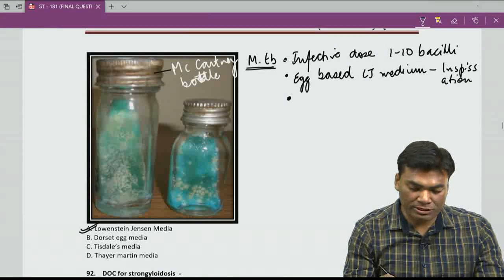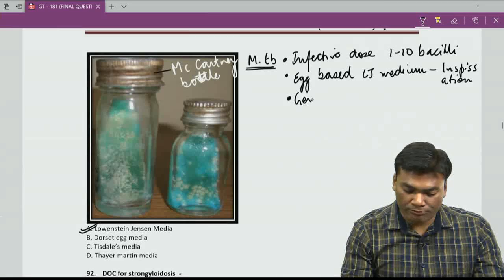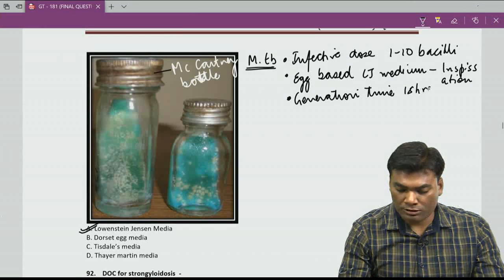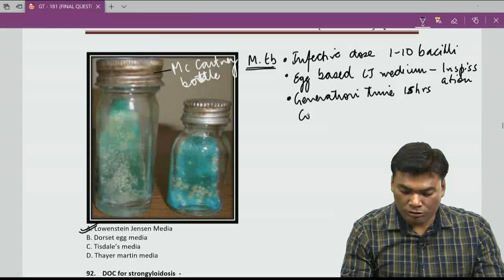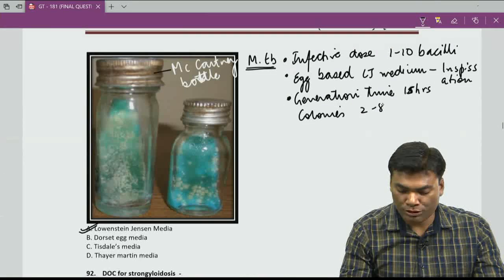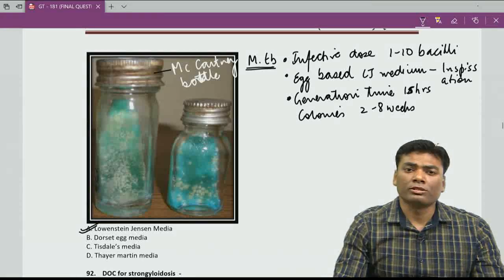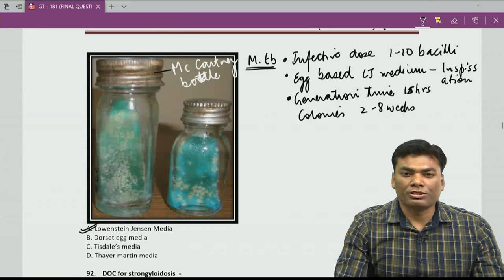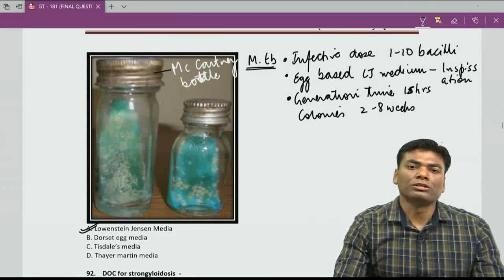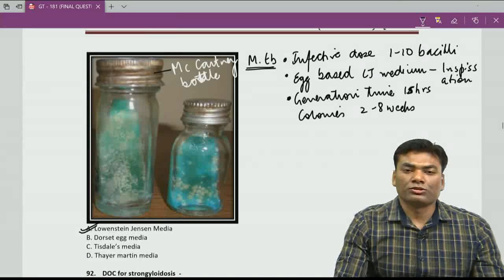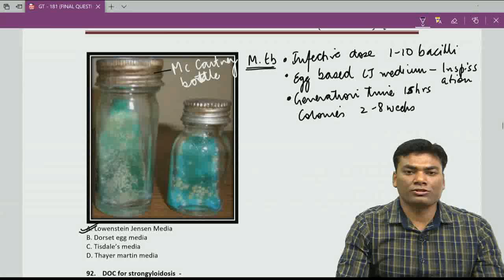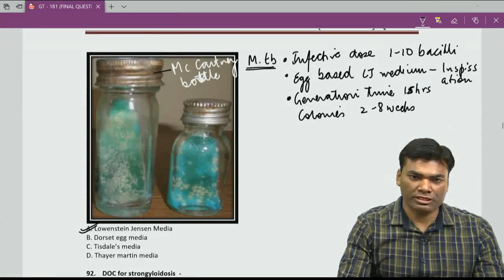The third reason as to why it is in this bottle is because the generation time of Mycobacterium tuberculosis is 15 hours. So as a result of that, the colonies will be seen in 2 to 8 weeks. That's a pretty long time. So in this time, other media in a petri dish may go dry. That's the reason why we are keeping it in a slant, and this has got a thicker slant. So it has also got some fluid, so as to keep it moist. So this media is poured in a slant in a McCartney bottle, and it's a very thick slant, so that it does not dry during the 8 weeks of incubation, right?